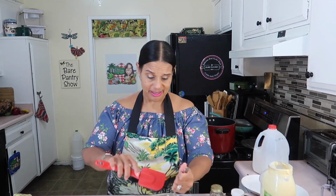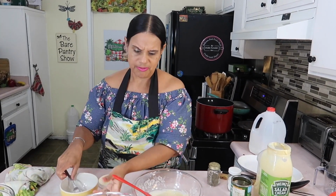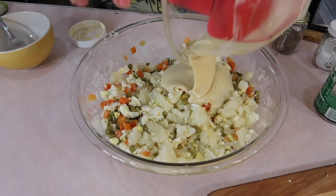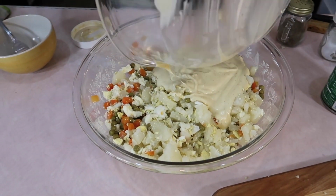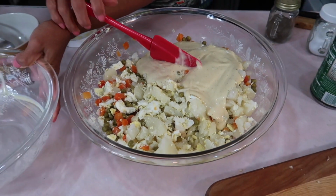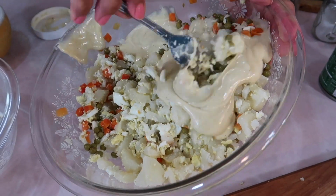It's almost ready. Josh was like, Mom, isn't it almost done? I'm like, oh, this is a very easy recipe. The longest time to do potato salad is to peel the potatoes. So if you're having a party and you want to do potato salad, let your friends come over and hang with you the night before the party and peel potatoes, all right? Give this a stir.